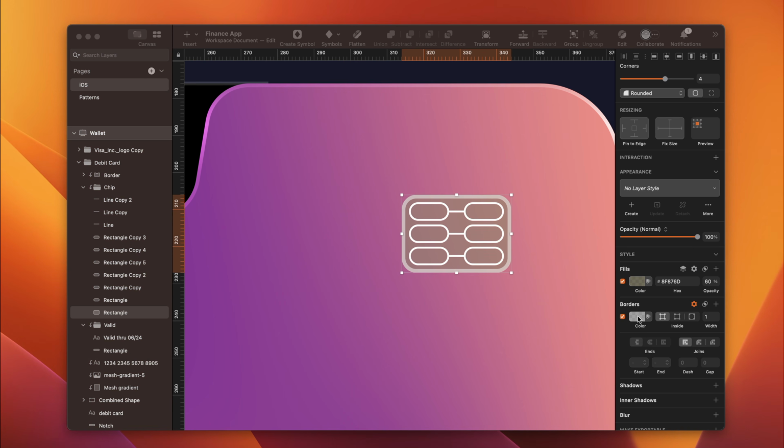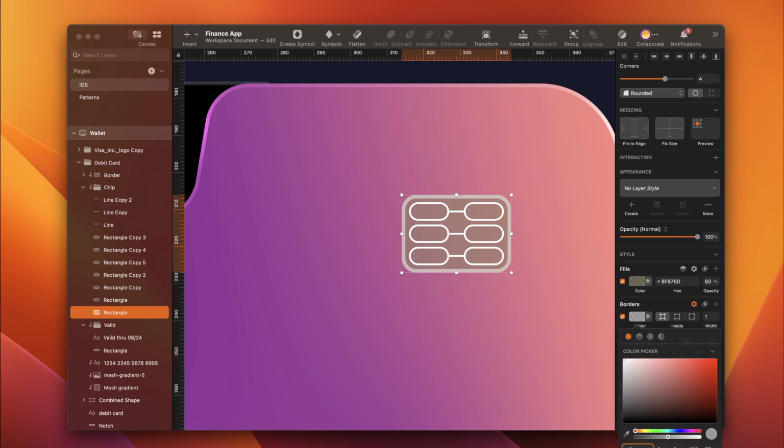And now border, change the color AF876D. Now change the border color to E5E0CA, and it's going to be from the outside, and the width change to 0.5 like this.